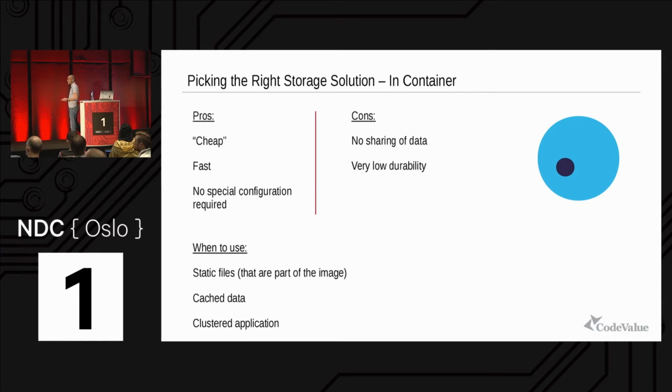Cache data, again, it's cache data. It's very disposable. The next time a container starts up, just build your cache and you're running. I don't have to keep it somewhere else. I don't need to save it or consider or design a whole solution around cache data. And another option is when you're running a clustered application, which means that my instances know how to find and share data between themselves. And then they don't really require an external storage option.